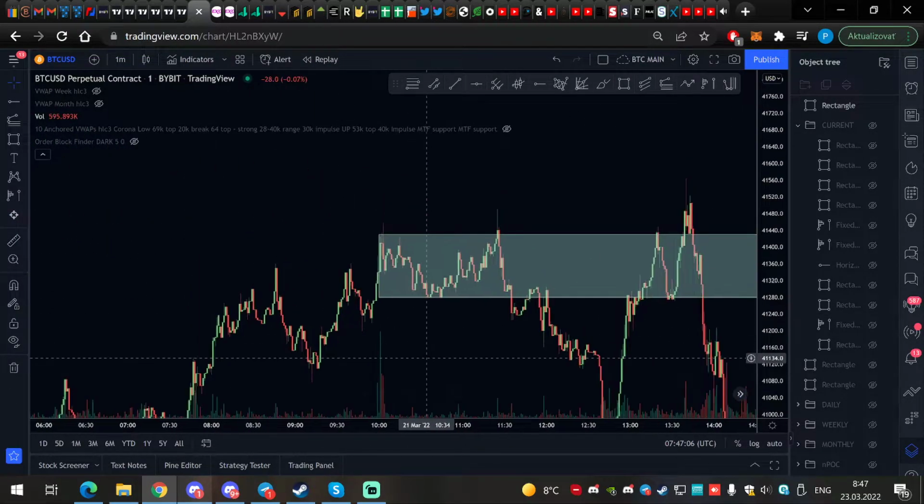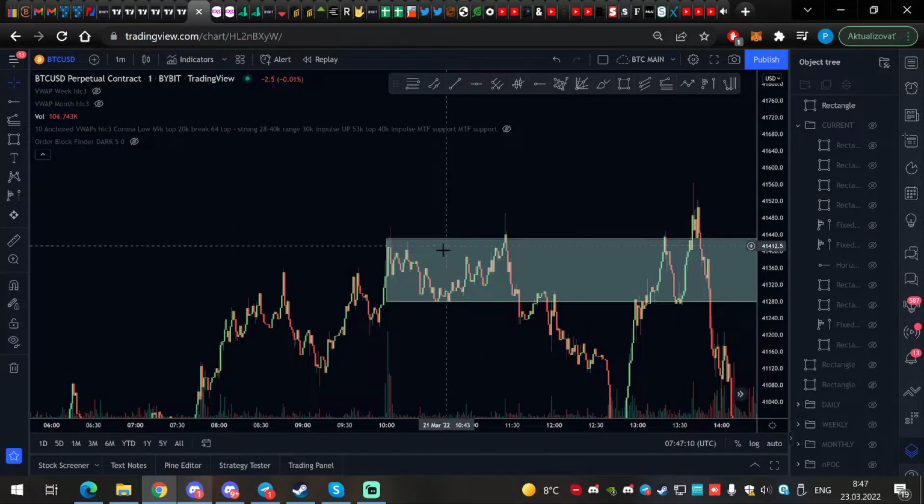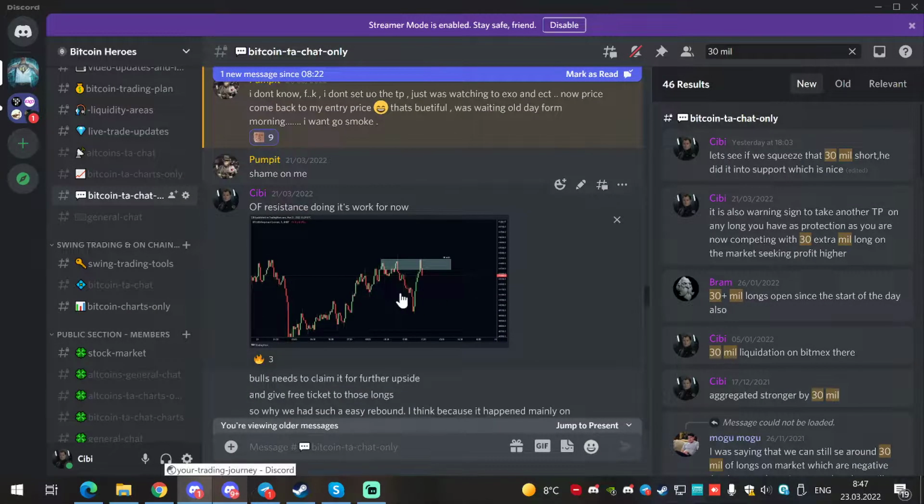I can tell you, I think we had four trades out of this zone. That's how good it is. We scalped, and I made 1 or 2% on my account just out of this zone. So it's fantastic, no big leverage here. Trading is not a sprint, trading is a marathon.